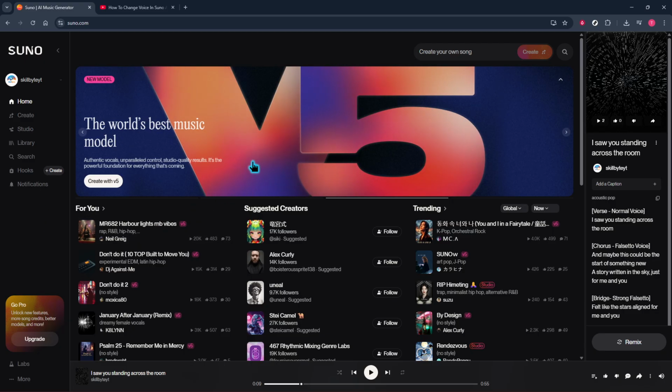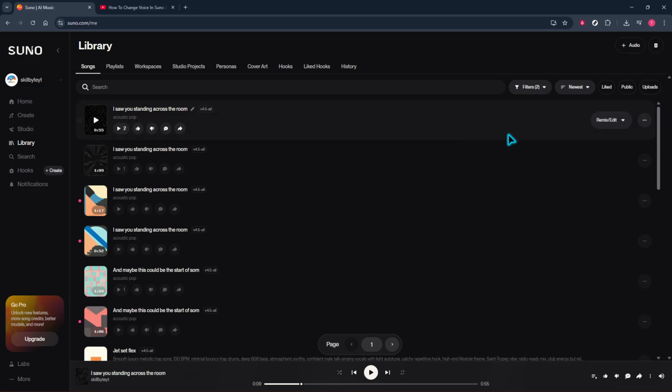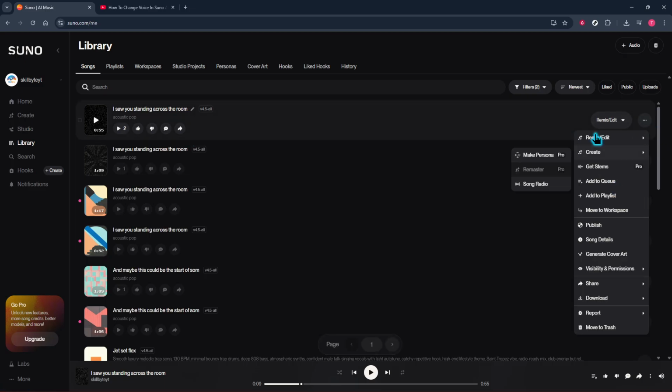If you have the voice swap feature in your version of the platform, the easiest approach is to work inside the app. First, create your song in the usual way in Suno. Once it's generated and saved, head to your library and open the finished track you want to modify. Look for the option labeled Voice, Swap, or Change Voice. If you see it, select it to open the available vocal choices. Pick a new voice or style that matches your goal, apply the changes, and generate the new version.